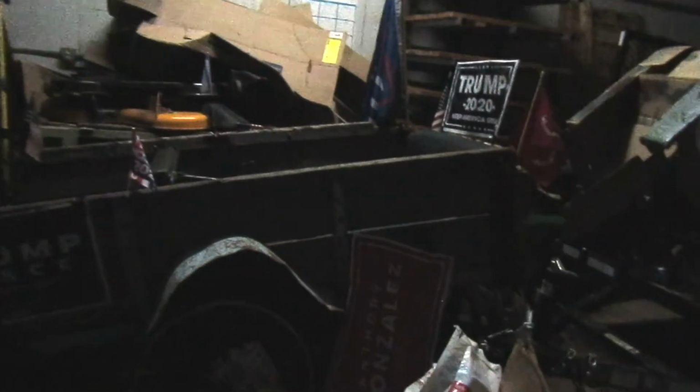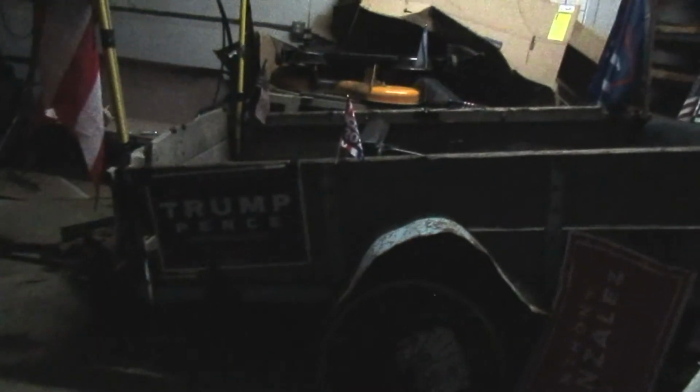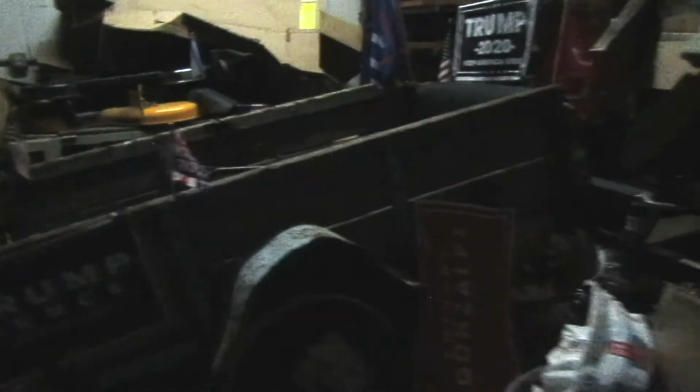And here's that wagon I was telling you about. I was thinking about making it into the sled. Take all the stuff off of it that's on it now. This was a fun little rig. This summer we've been doing little Trump rallies out in the front yard. We'd pull it around behind the tractor and take it around in the front yard. All sorts of people would honk and wave. It was awesome. I loved doing that.